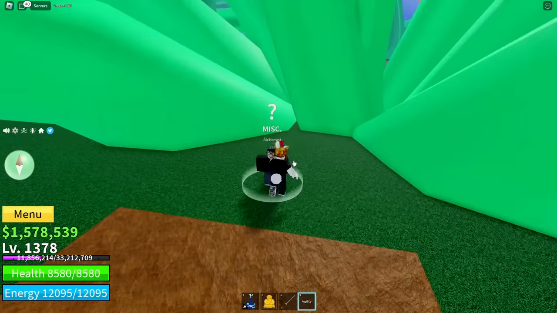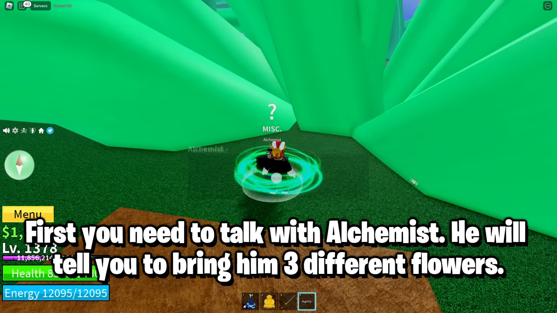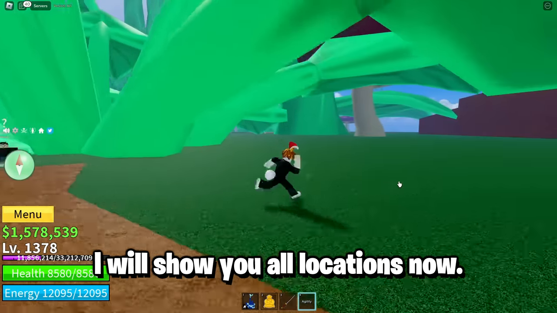So let's start. First you need to talk with Alchemist. He will tell you to bring him 3 different flowers. I will show you all locations now.